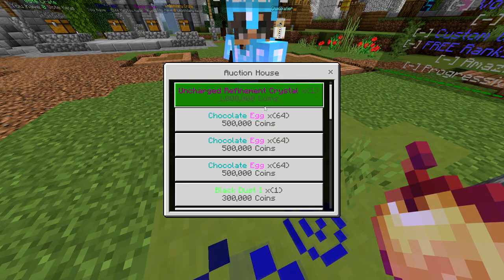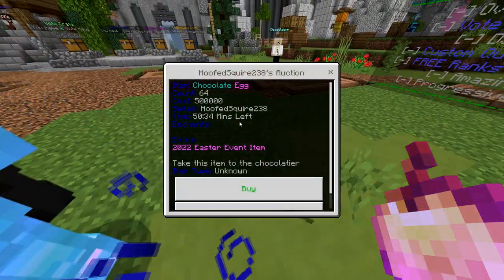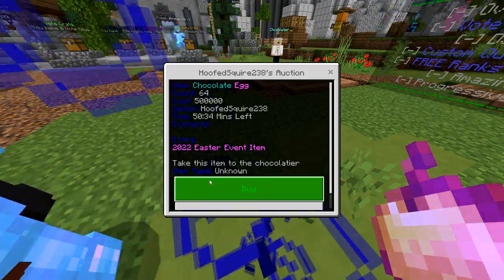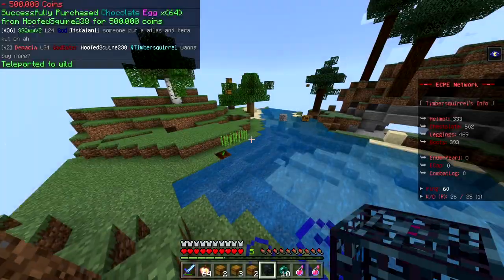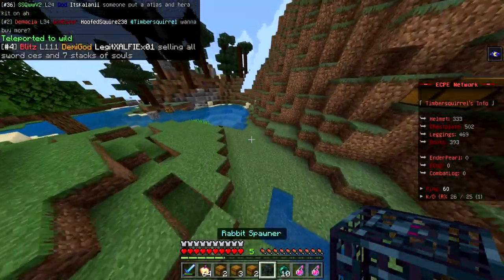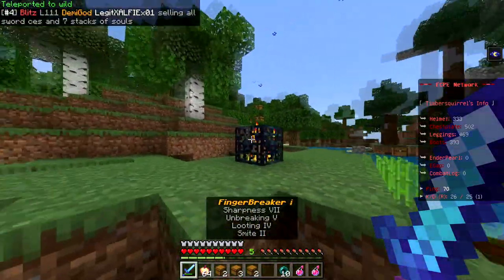Now, like I said, I would be watching AH and see if any chocolate eggs come up. There's a couple of stacks here for 500k each. Honestly, I get it. It's really overpriced. I just need a head start, so we're going to buy a stack and we're going to put it into this dude. And I think just to make things fun, we're actually going to grind out the rest of them ourselves. I mean, hey, we only need 30 more. It can't be that bad, right?